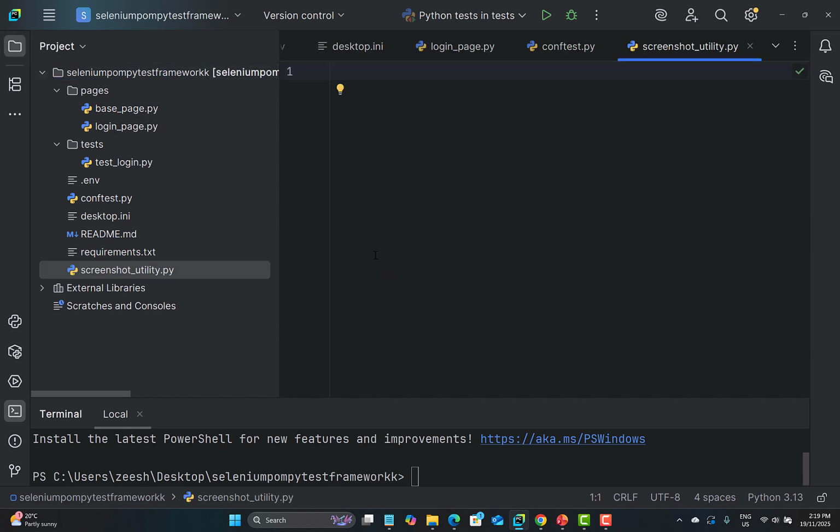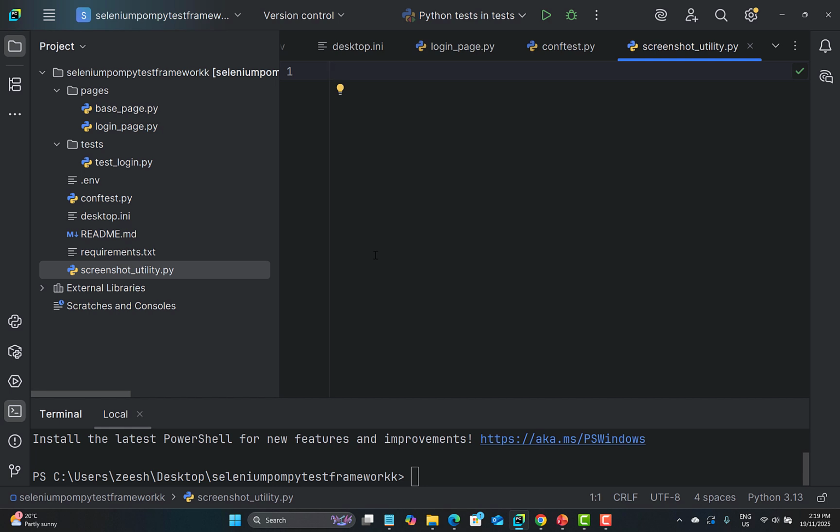Press enter. Now, when we talk about the utility, we need to create a folder where we have all those screenshots. When we are creating the function, we need to provide this information: where we need to create a folder, with what name, and when we are saving a screenshot, obviously we need to name it. The best practice is that the name of the file should be unique. When working on a real-time project, we need a timestamp with the screenshot so that we can understand at what point of time this happened.